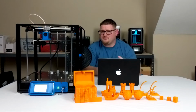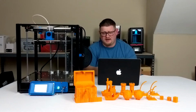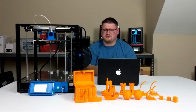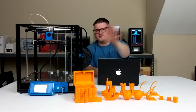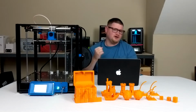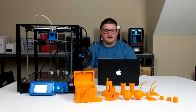I would much rather prefer them to send this with a removable bed. I don't know why they don't. I personally don't understand why anyone doesn't include a removable bed. It just seems so much easier, and I personally hate trying to scrape and knock off a print and the entire printer shaking, the whole bed shaking. I feel like I'm going to break something, and if I can remove it, I can set this on the floor, peel it off, knock it off, and I'm not worrying about breaking my machine.